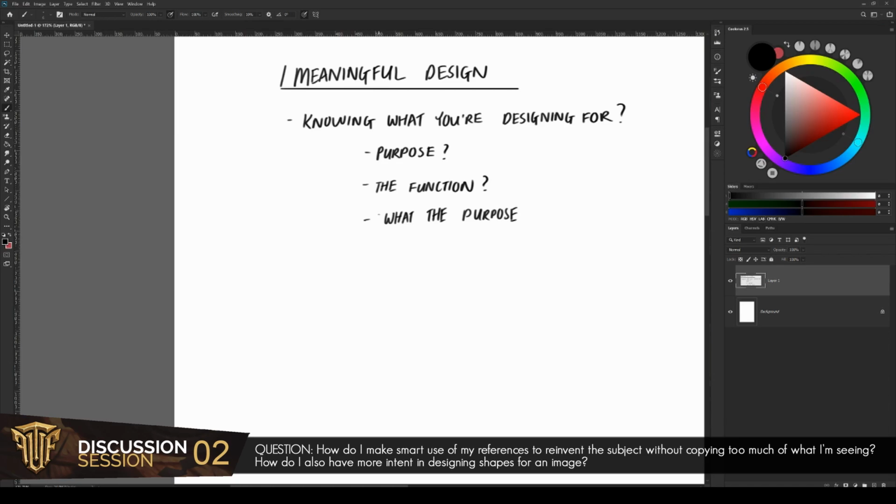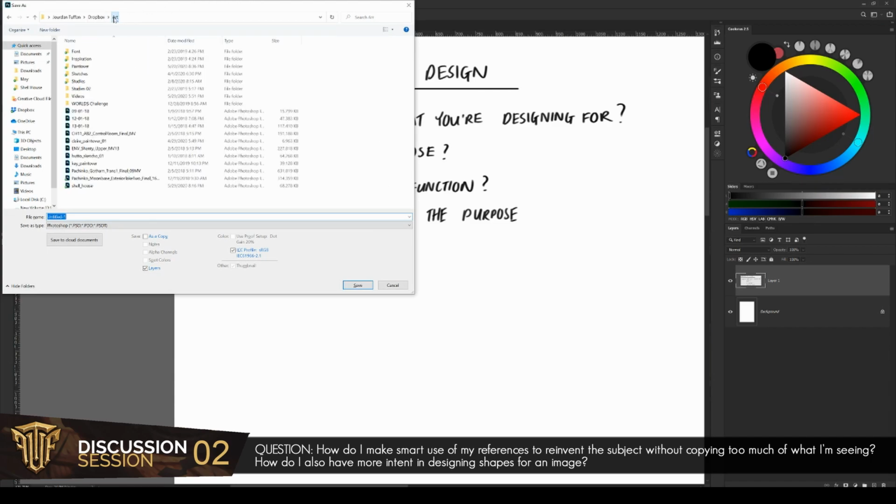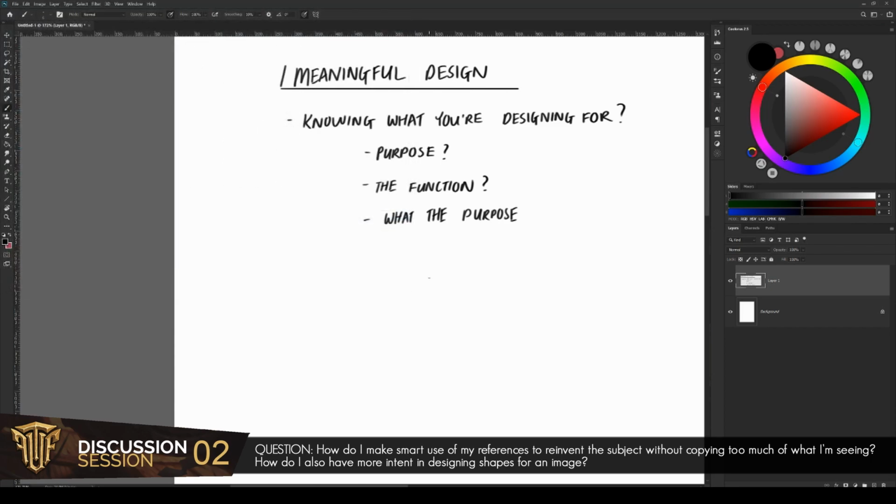Yeah, but I think it's a mix: first you've got to have the purpose and the function down, and then add to it a certain level of appeal. Because if it's an ugly design, but it ticks all the boxes of functionality and does what it's supposed to do, it might still work to a certain degree, just not as well as if it was also appealing.